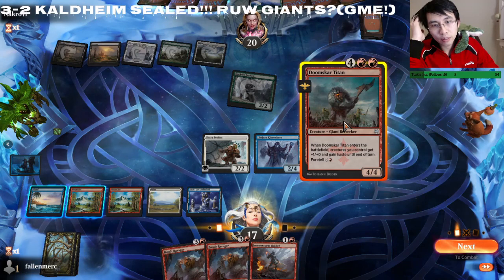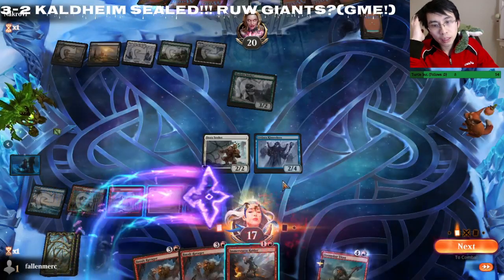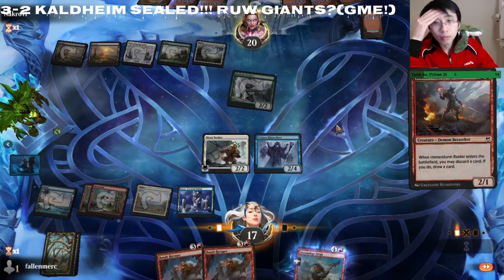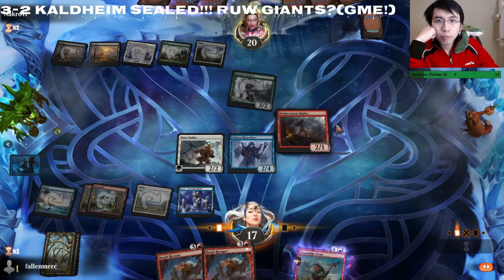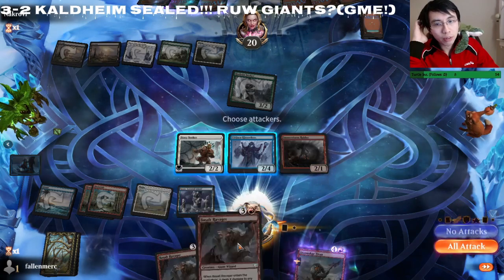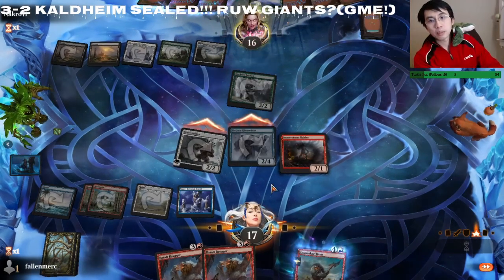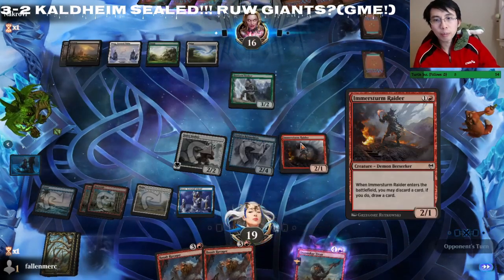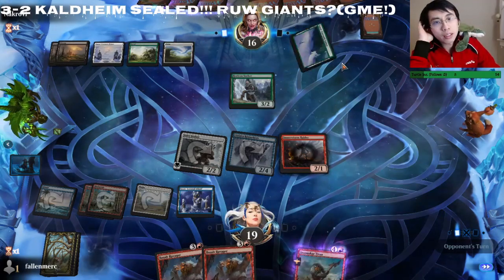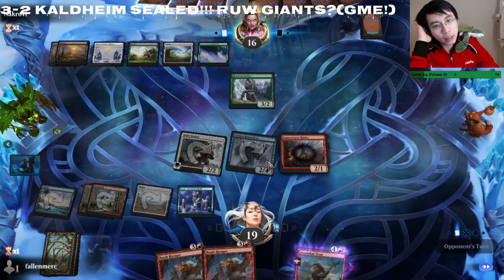I can foretell it. I can get the Immerstrom Raider out. It's a 2-1. I don't want to discard a card because our Basalt Ravagers are pretty good removals. Our Story Seeker can gain some life back for us, and we're mostly just playing this Raider as a chump blocker. And if our opponent doesn't attack this turn, we can have some pretty nasty stuff going on soon.